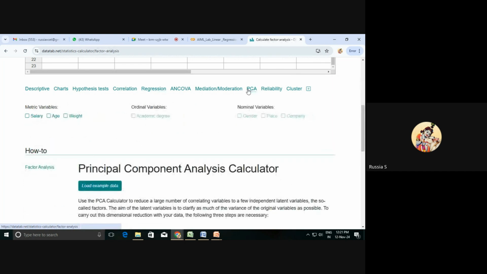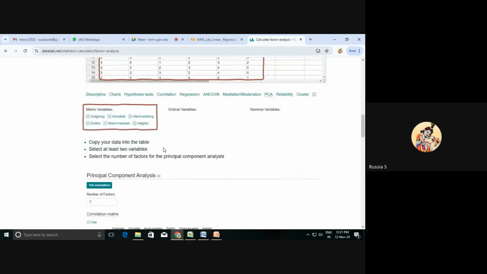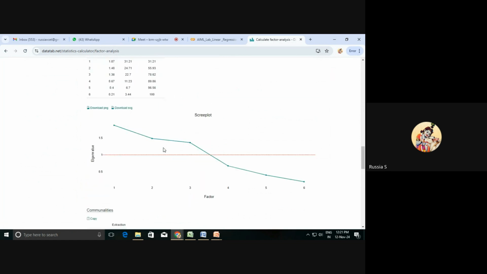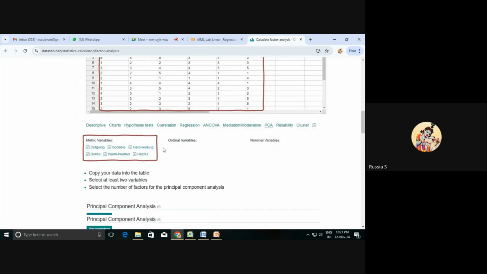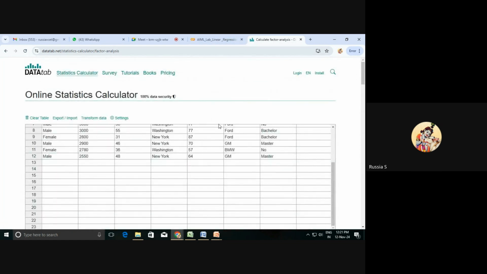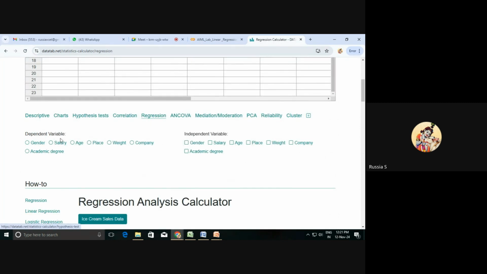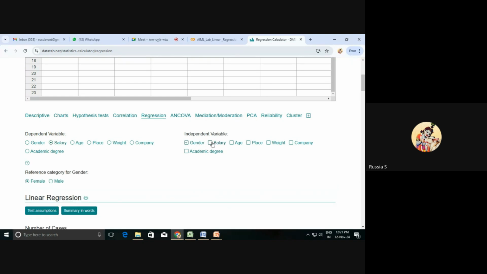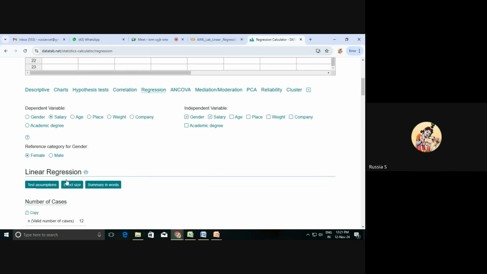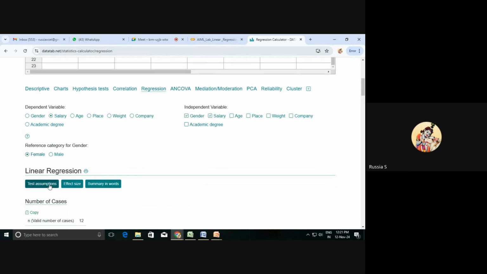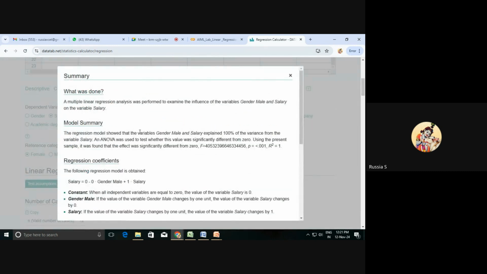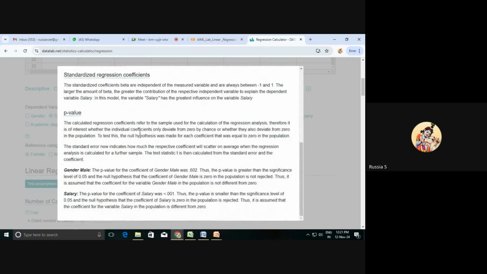Then PC is also available. You can choose any type of plot, and it will give the summary also.